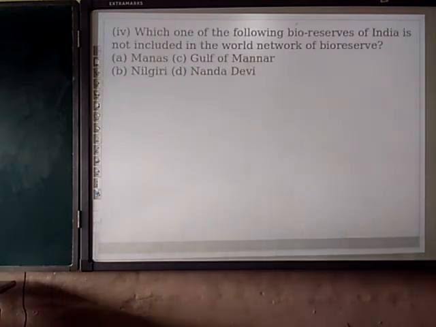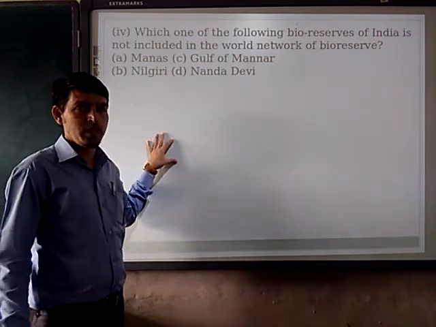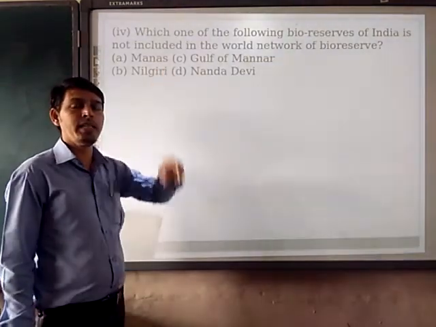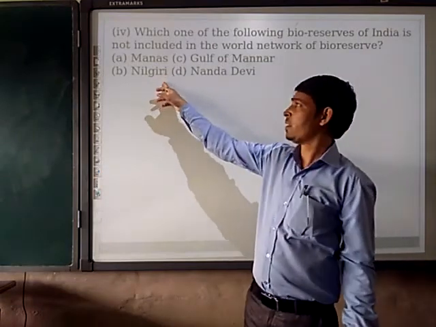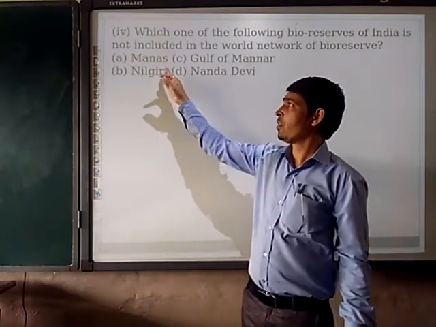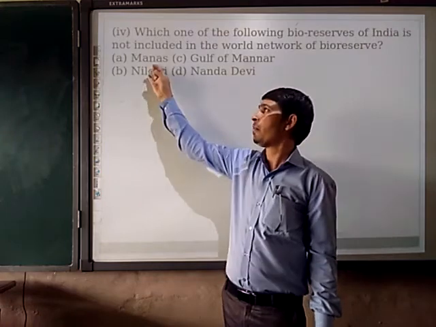Next, question number 4. Please pay attention to question number 4. Which one of the following biosphere reserves of India is not included in the World Network of Biosphere Reserves: Manas, Gulf of Mannar, Nilgiri or Nanda Devi? I require the answer to this question from all the students, whether it is Manas or whether it is Nilgiri.